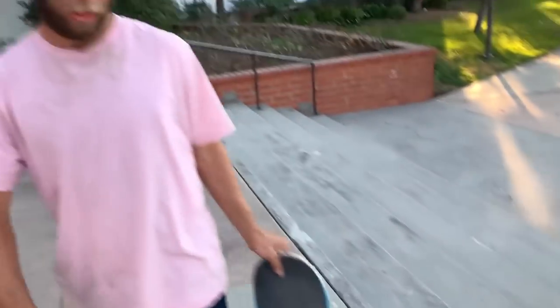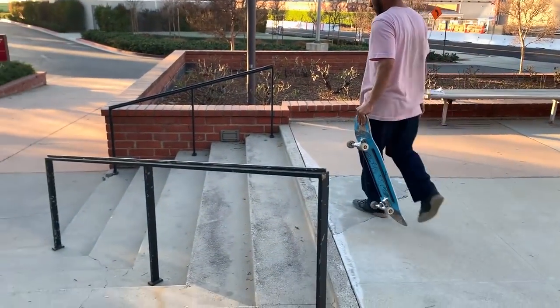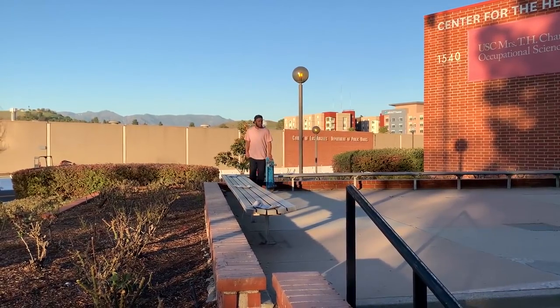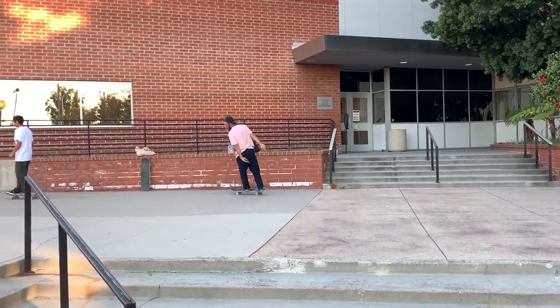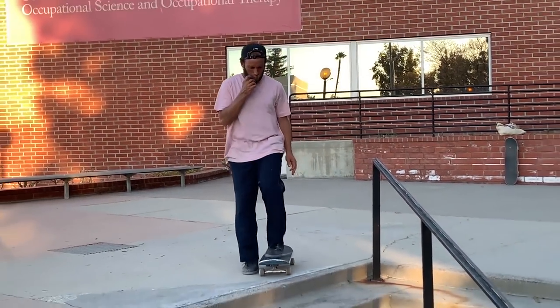Otherwise, I'm about to rail this thing. You rail it and then I'll go. Okay, I need to film it from maybe right here. Okay. Sheesh. That was scary. Yeah, you cleared it, man.